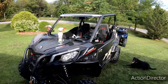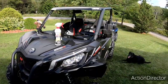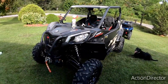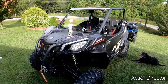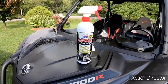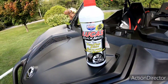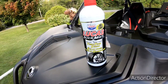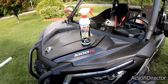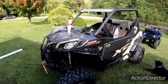And a lot of people, I just thought of that at the end of the video, asked me how I keep the machine so clean. I'm gonna do a washing video sometime when I get around to it, but as far as shining it, this is the stuff right here I use. Hopefully that shows up on there. Lucas Slick Mist Tire and Trim Shine. Works really well. I get it at my local automotive store here. It's 11 something for the bottle, and it goes a long way.